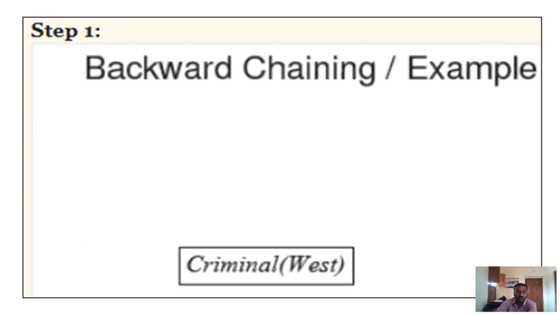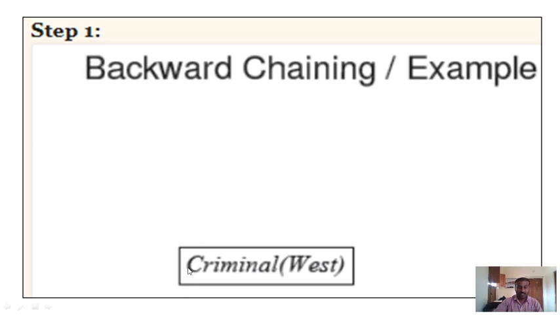Now we take an example in a step by step manner. Already we solved the forward chain concept. How have we solved the forward chain concept? We started to find that Colonel West is a criminal. But here we are starting from criminal West. So it is backward. That's why we start here to find the concept.